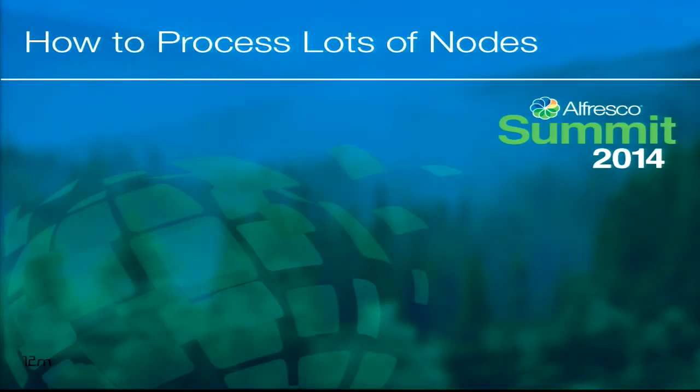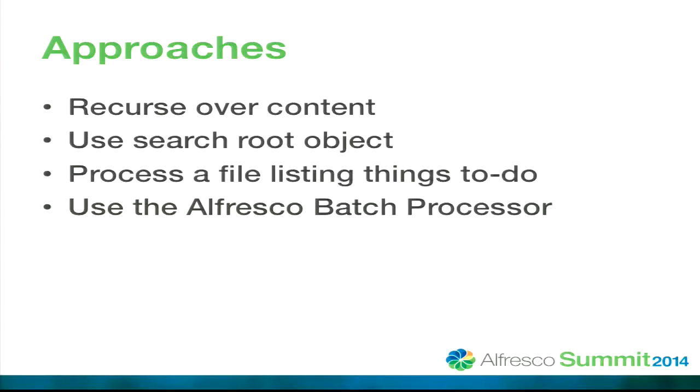So the meat and potatoes of this talk is, okay, we want to find content, and we want to process that content. Hopefully, if it's two or three things, you're going to find them manually and make the changes manually, right? In this case, the idea is you're going to find a few hundred things, or a few thousand, or tens of thousands of things, and you're going to process them. I wanted to talk about the approaches you could use for finding and processing, and about the gotchas that you're going to run into with each of these approaches. None of them is perfect.